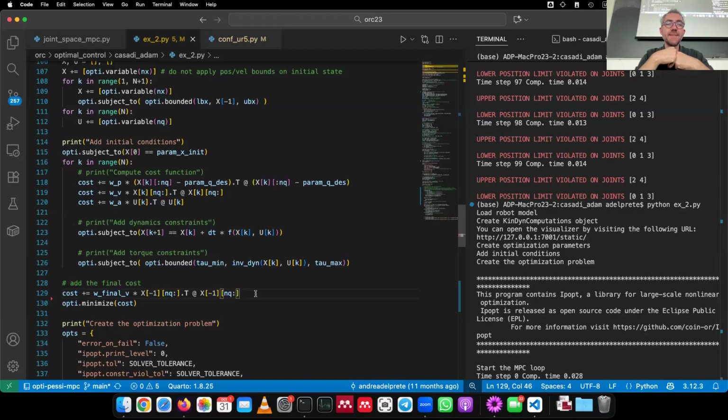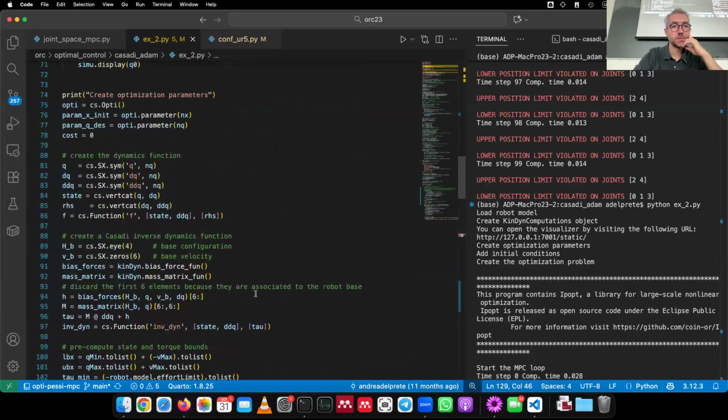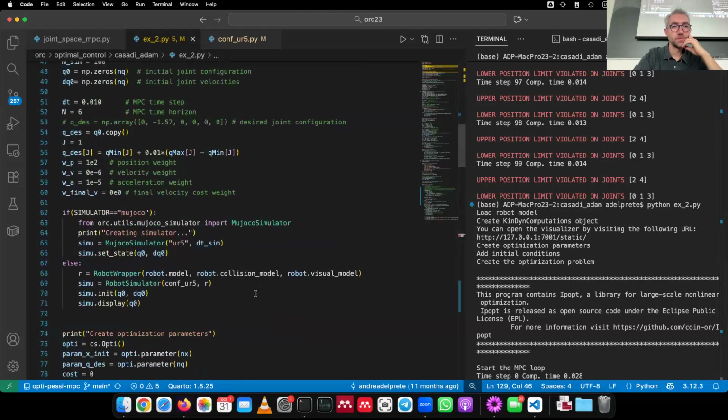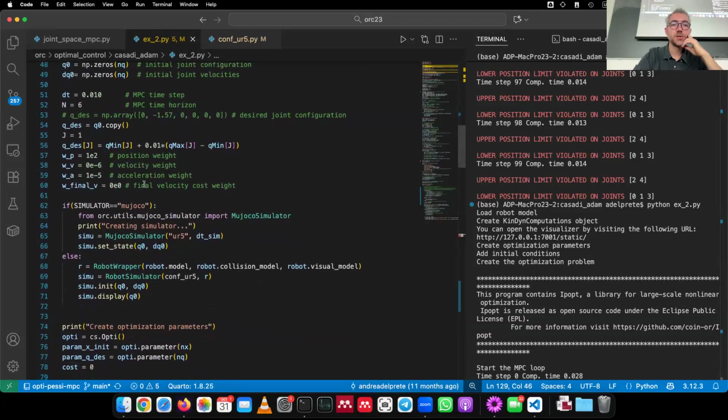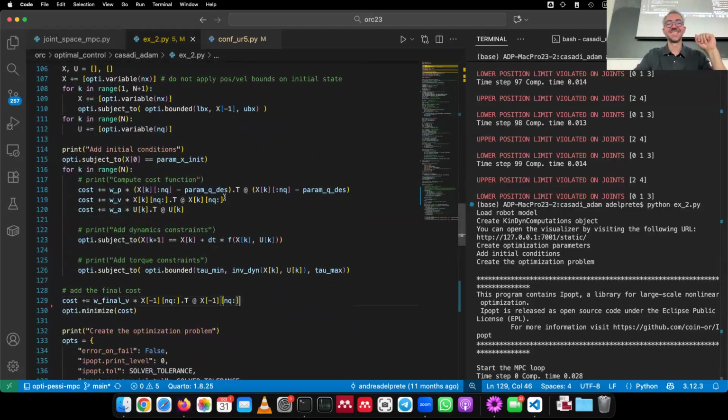What do you mean? On the same code, I have the final weight set to 0. Yeah. So basically, the cost function is not considered. I mean, we are only considering the running cost. Okay. We don't have a final cost, but we have a cost. Yeah, but final cost would help. Final cost could help. Yeah.